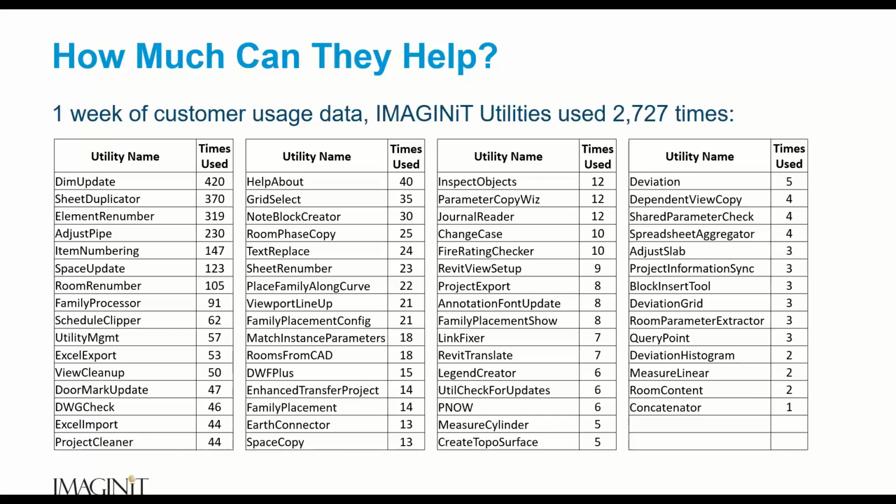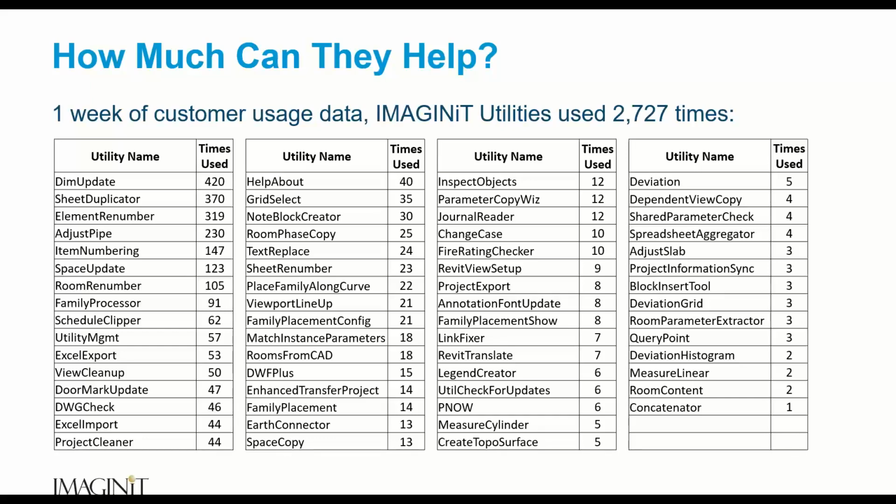Now, what this has an impact for, first off, you get to see here, if you've got the utilities and you know what you are using, the types of things where you fit into this overall scheme. Or if you don't have them, this is what you could be doing with the utilities for Revit. Maybe there's a tool in there that you're not clicking on that you could or should and just haven't been, for whatever reason it is.